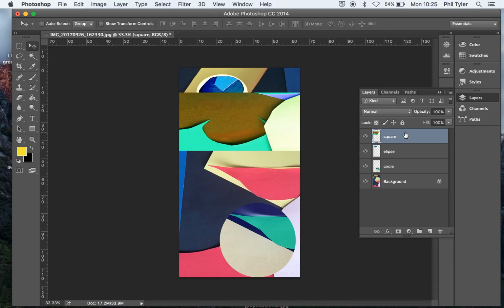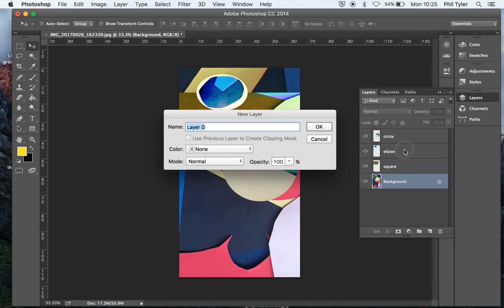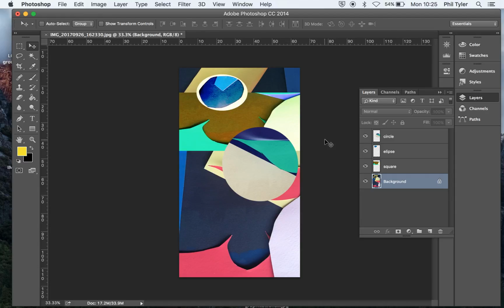If I moved it to the top, it will cover the ellipse up. I can move the ellipse back to the top there, or I could choose to put the circle back on top. And again, if I move the circle now, you can see that I've placed the layer above all else. So I can move my layers around. My background layer, clearly I can't manipulate. It's fixed for the moment.